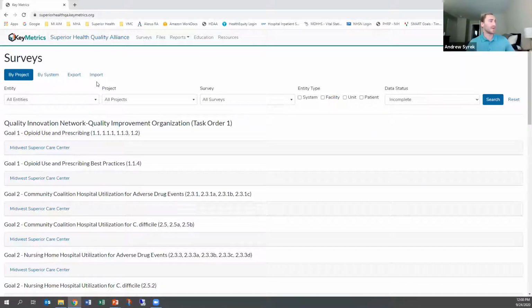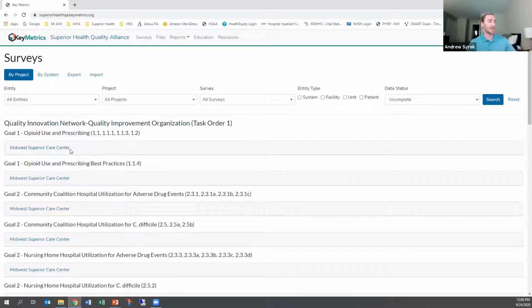So on the surveys page, you'll see that we have several drop downs and things here. And then below that is actually the surveys where you'll be entering the data. So in this case, you can see that right here, my top section is my project. Below that is the individual survey.